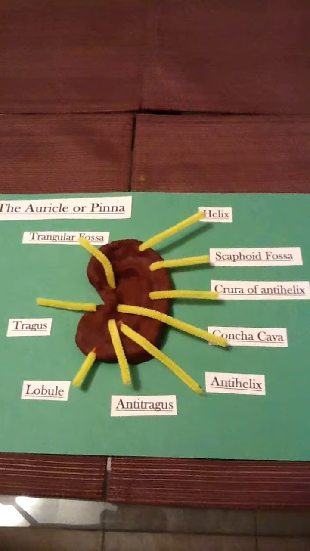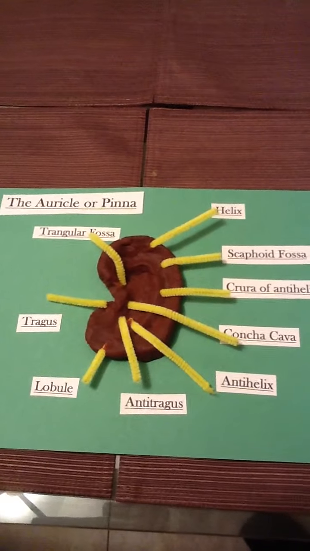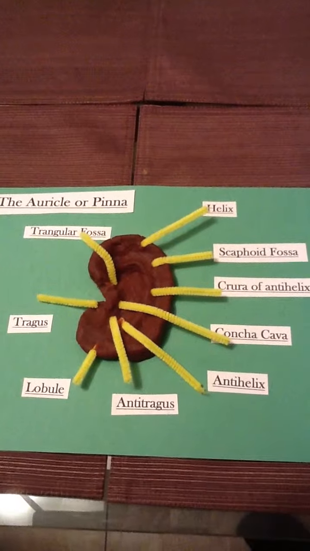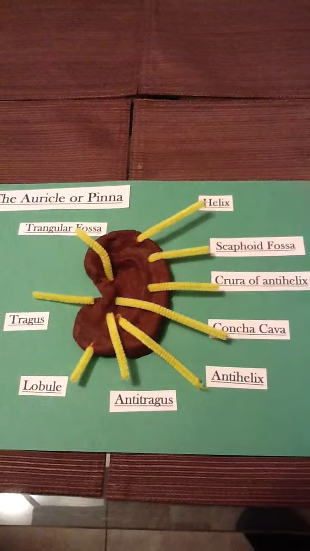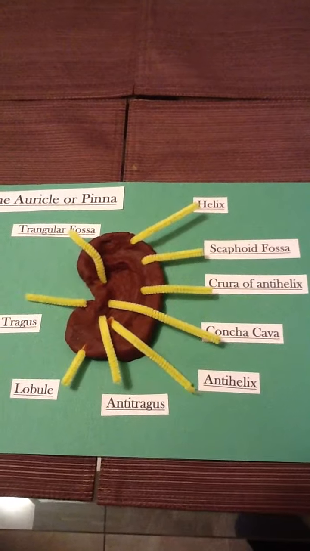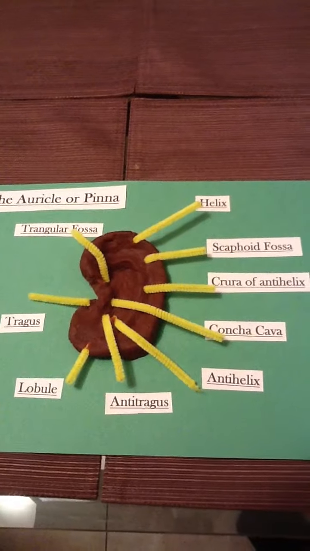would hold in if we were to try to block sound out of our ear, and it's a flap of epithelium covered cartilage. Right above that is a triangular fossa, which is formed by the space between the helix and the antihelix. And these are the different parts of the auricle, or the pinna.